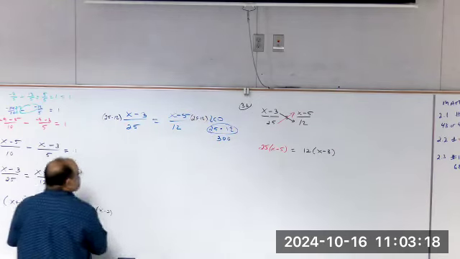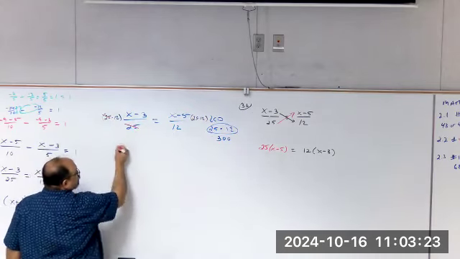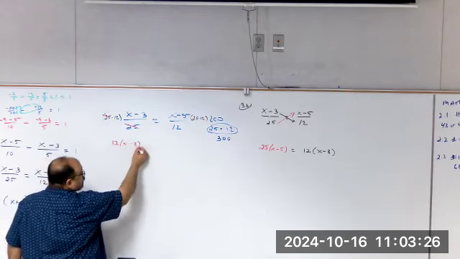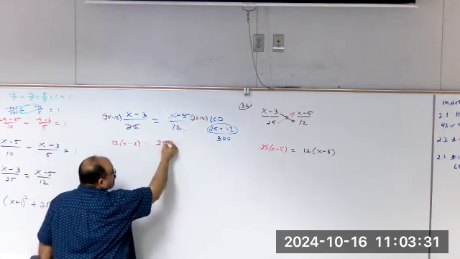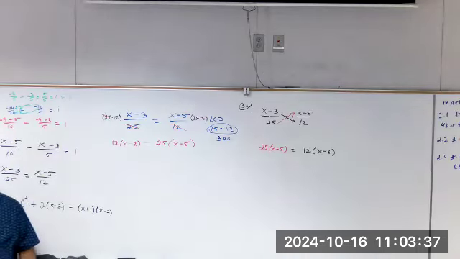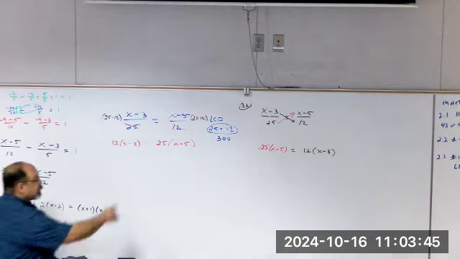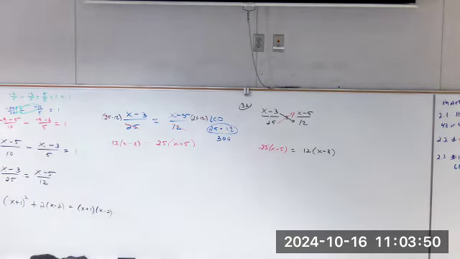That's the least common denominator. So over here, the 25 reduces, and I get 12 times x minus 3 equals. Here, the 12 reduces, and I get 25 times x minus 5. So if you're not sure you can cross multiply, multiply every term by the least common denominator, and I'll get the same answer whether I cross multiplied or not. Least common denominator undoes the fractions.